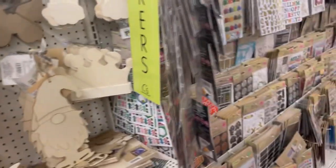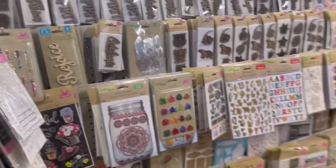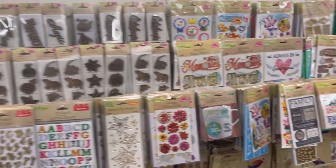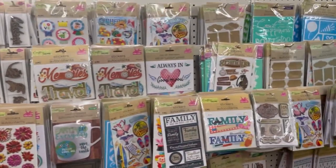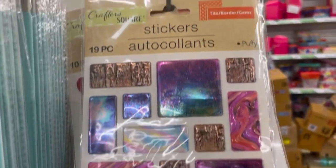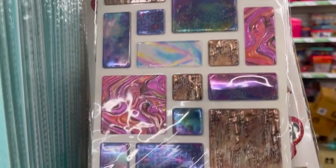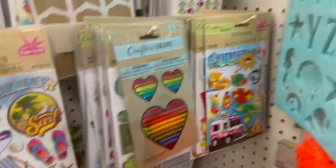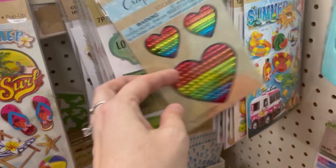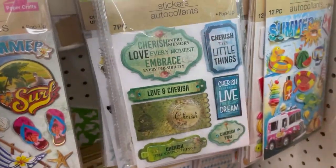Here's the unfinished wood section. And then I did find some new stuff over here at the stickers. Those are laser cut wood things on the top there. These are pretty. Tile border stickers. Those are pretty. Some nice rainbow hearts. And then these were really cool.